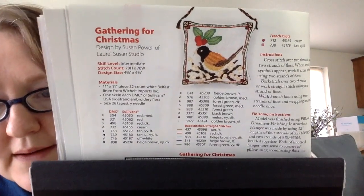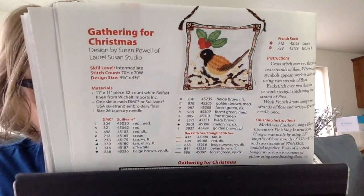All right, this next one is called Gathering for Christmas. Designed by Susan Powell of Laurel Susan Studio. And this is 70 high by 70 wide. Look at that. Isn't that pretty? I think that one's so pretty.